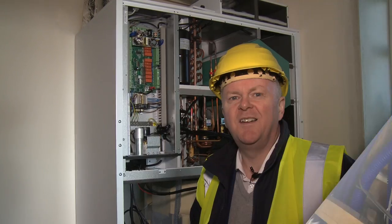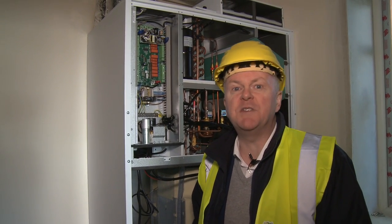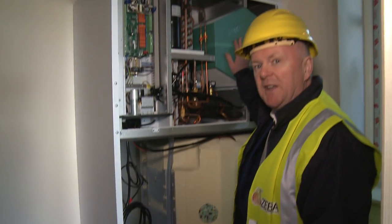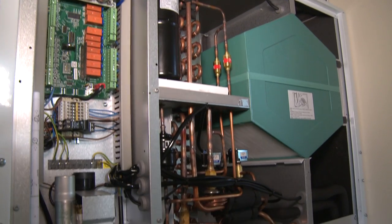We're very lucky actually to see this wonderful piece of equipment here. We've taken the cover off it so you can see it all. It's really what we call a magic box. It's got all the technology that a high performance home needs. It's got the hot water tank down at the bottom. This green thing here is the heat exchanger, which I can explain in a moment. And this coil here is your heating coil. So this one piece of equipment replaces a lot of other pieces of equipment that we normally have in our homes. This does your ventilation, it does your heating, and it does your hot water, all in one plug and play solution. So it's really a game changer in high performance homes.